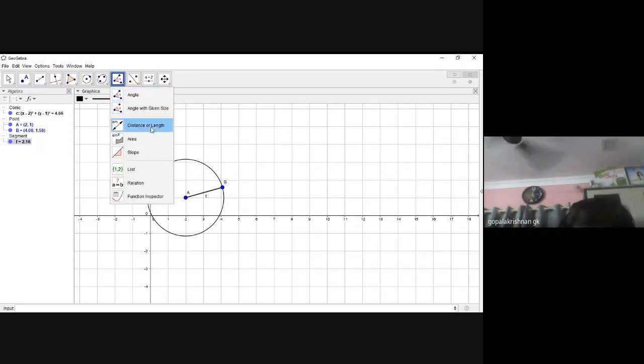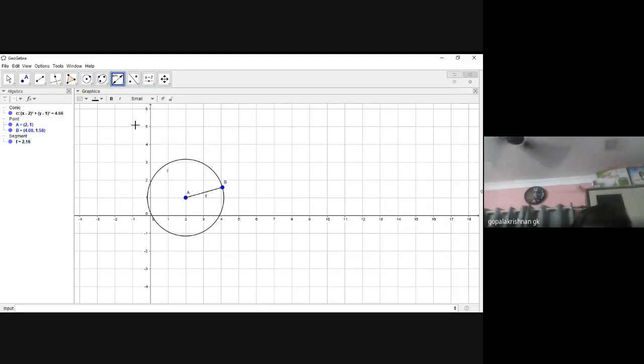You see this is called distance or length. It is third in the angle thing. Select that. If you go on that only, it will tell you what to do. Select 2 points or line segment, whatever. So I select A, I select B, I get the radius.